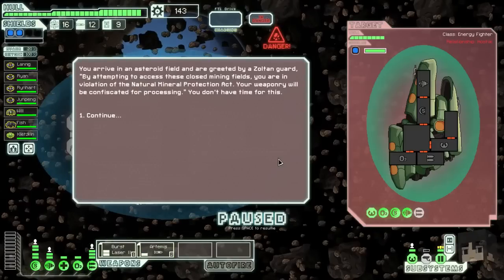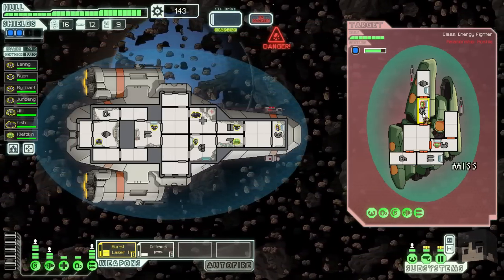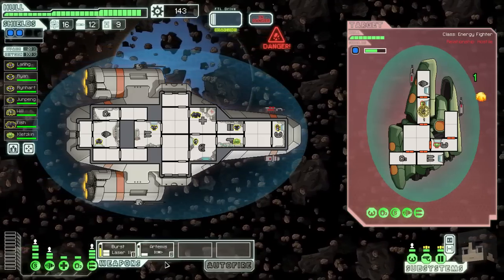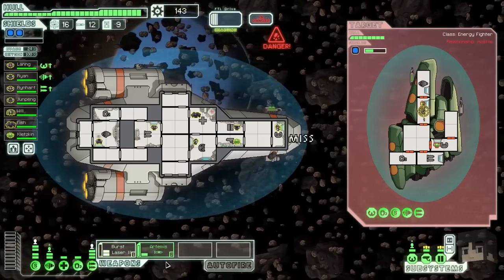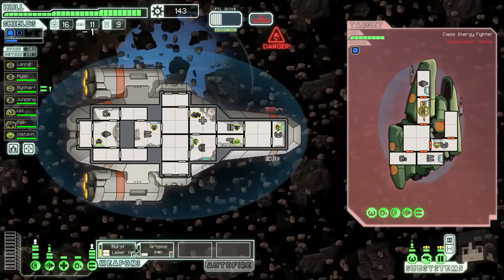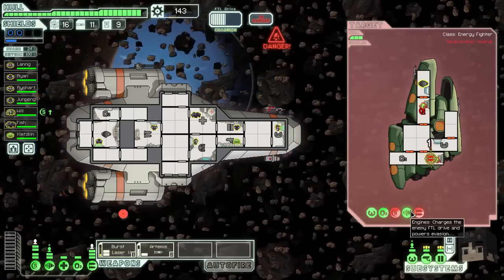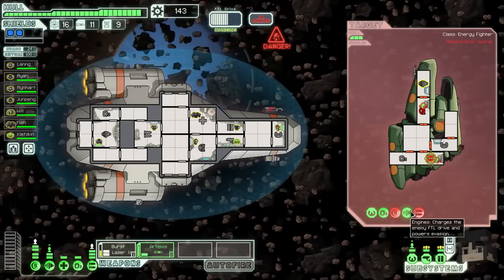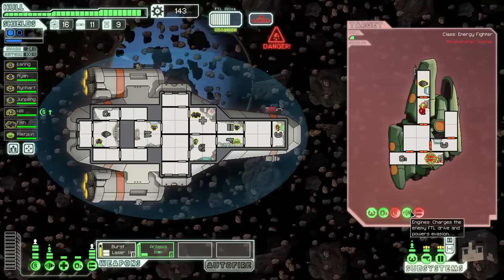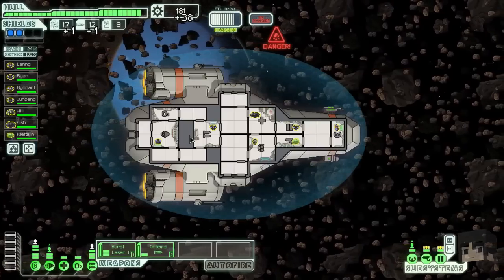Asteroid field, great. Okay, and we're being attacked by a guy. You arrive at the asteroid field and are greeted by a Zoltan guard. By attempting to access this closed mining field, you are in violation, blah, blah, blah. You're gonna shoot at me, gotcha! Of course you are. Let's just go straight for the shields on this guy, because it's gonna take a while for us to get through his shields. Because, you know, Zoltan. Here, you go here, and actually, now you can go for this. Their main shields are now down. This is good. The asteroid field did some work for us. Don't hit me! Good. Hit them again! Hit them again, asteroid! Good job! Thank you, asteroid. And you blew up. Sorry, guy.